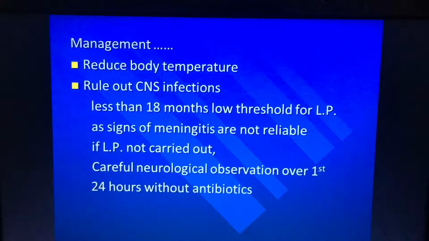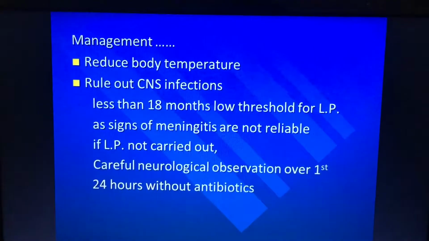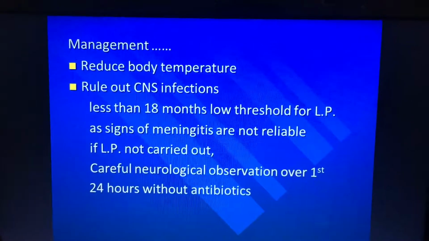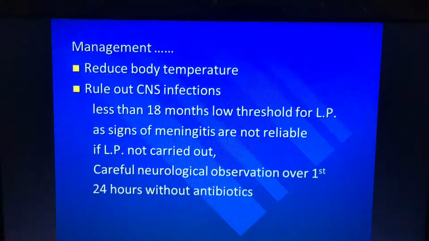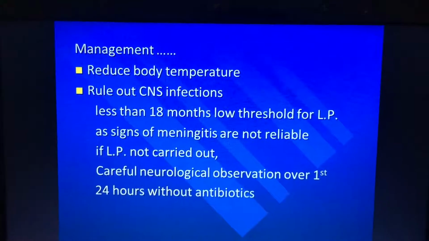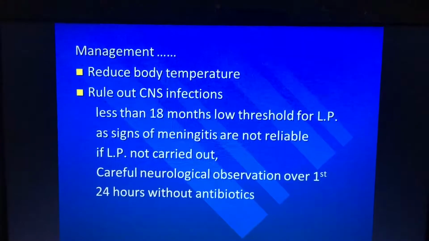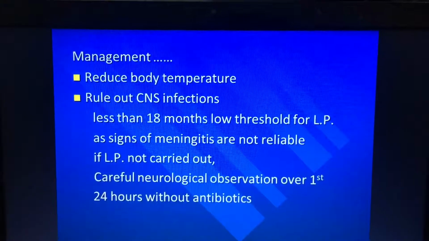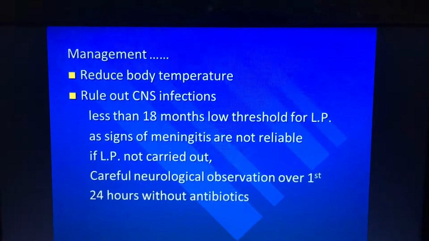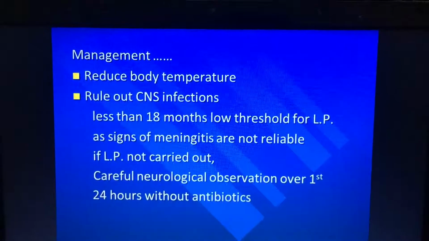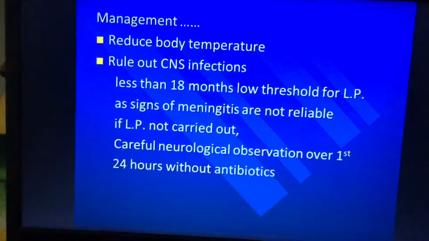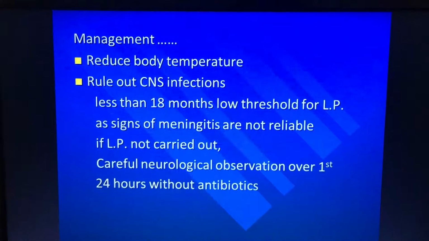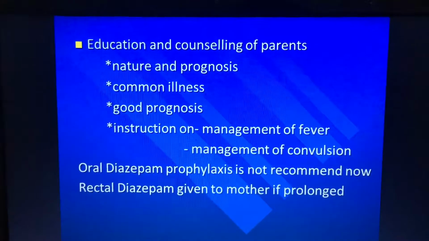You always have to rule out CNS infection. For less than 18 months, have a low threshold for lumbar puncture, because in this age group signs of meningitis are not reliable, like neck stiffness, Kernig's sign and Brudzinski's sign. If lumbar puncture is not carried out, you have to do careful neurological observation over the first 24 hours without antibiotics.